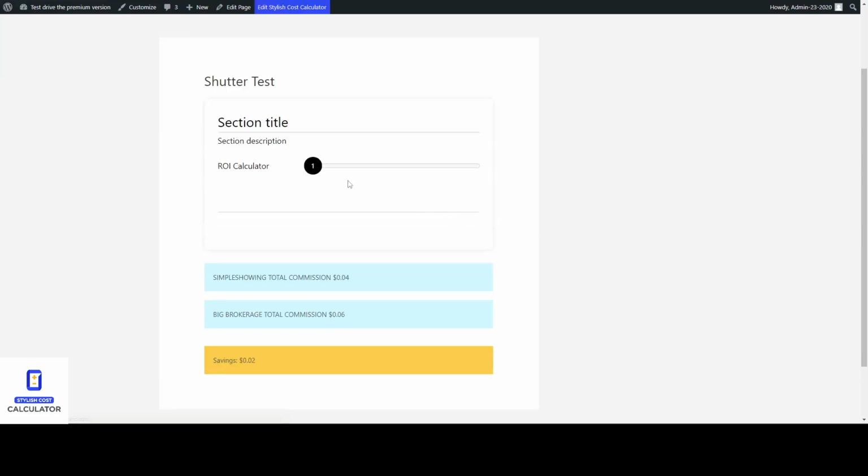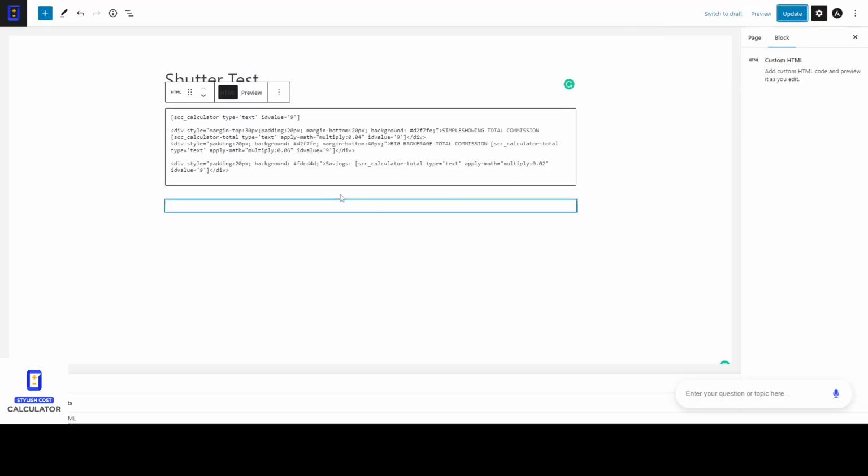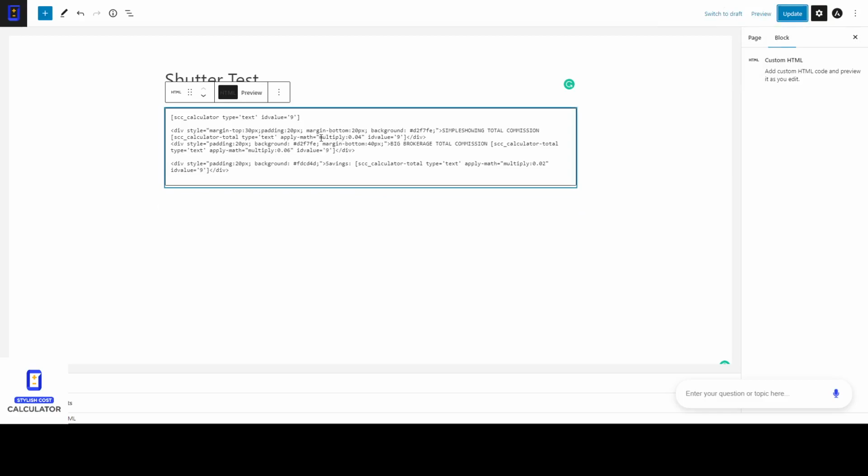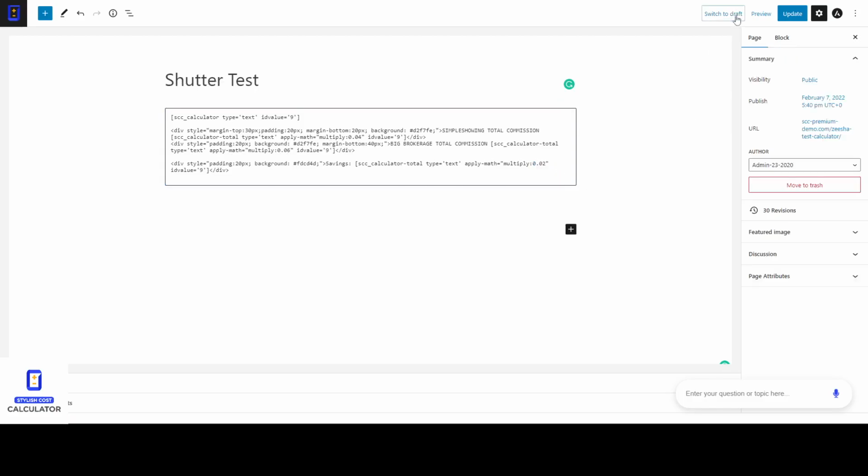Just do a Control-Shift refresh. And if it's $1 million, 40, 60, and the savings is 1.2, it's 20,000. So, another thing I want to mention is I had to change the math. It's actually 4%, 6%, and then the savings was 2%. So I just had to do it like that. But I hope this video shows you an example of what you can do with the custom totals feature.